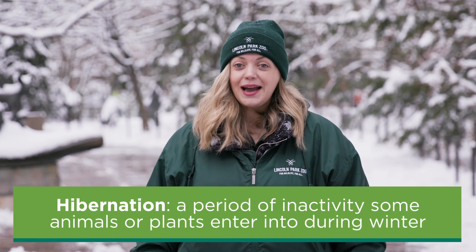Bears are an excellent place to start because they hibernate in the winter. This is a well-known tactic, but first, what is hibernation? Hibernation is a period of time when an animal or plant is in a dormant or inactive state. Most of the time, this is characterized by things like low body temperature, slow breathing and heart rates, or a low metabolic rate. There is a wide spectrum of different levels of hibernation, from the deep, true sleeping hibernation, all the way up to daily shallow hibernation, sometimes referred to as torpor.